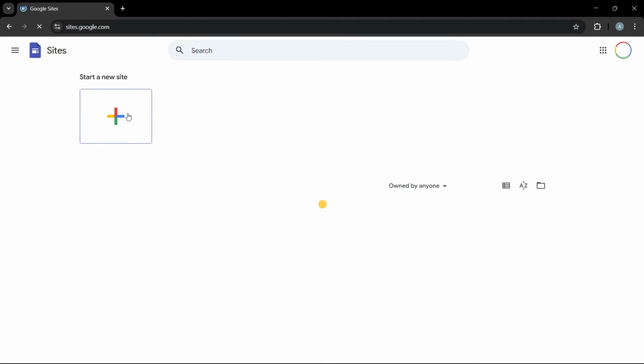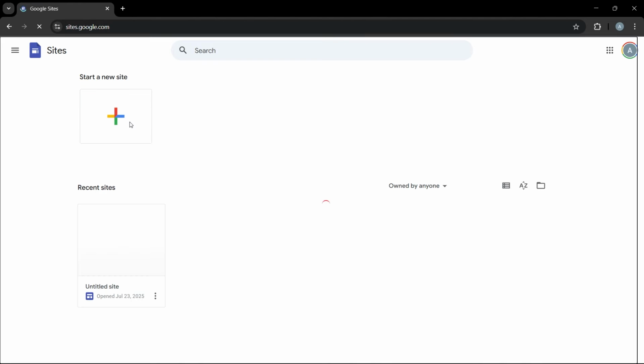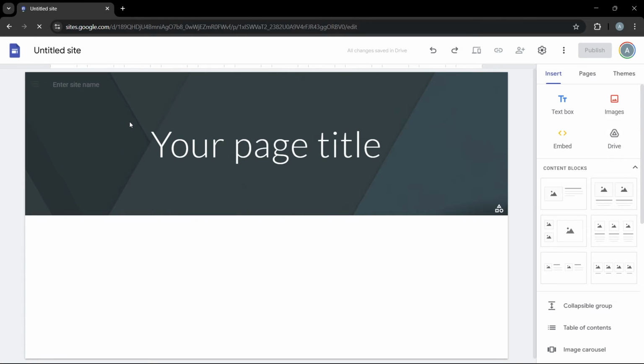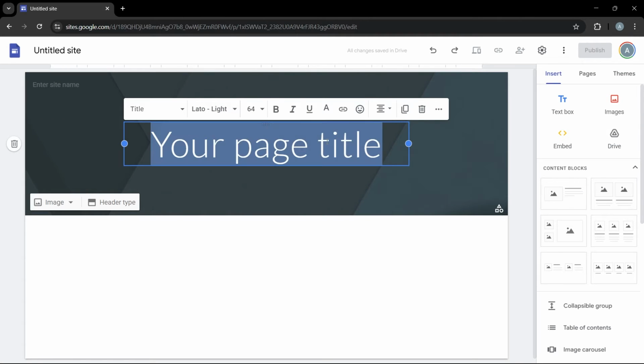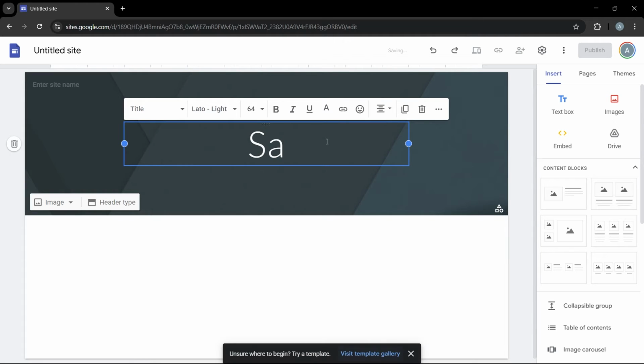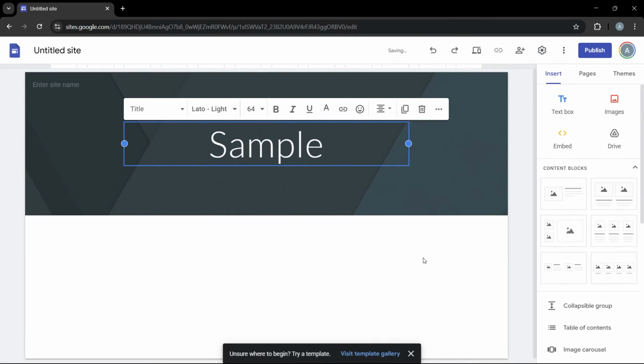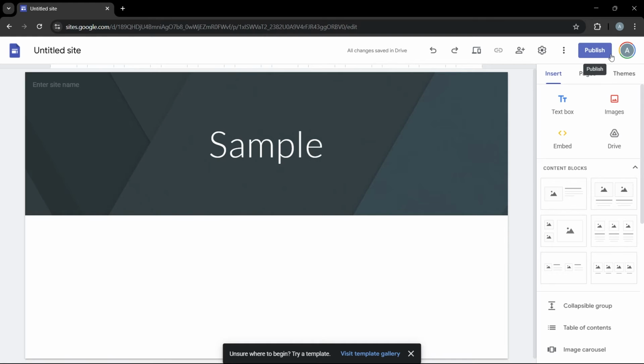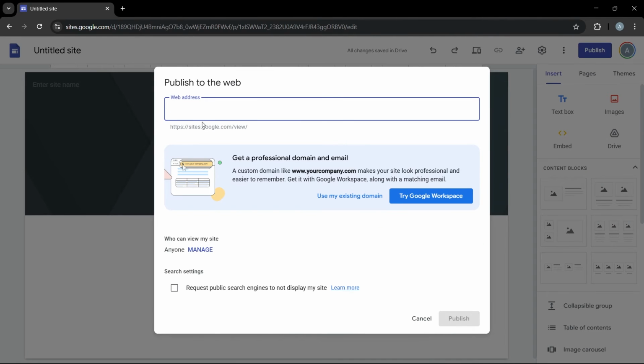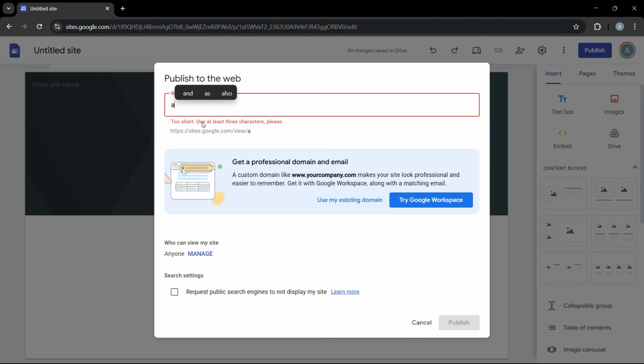Once you go over there, just simply start a new site or open the site on which you are working on. For example, let's start by creating a new site, and let's make some changes. Let me quickly make some changes, and once I'm done here, you're going to find on the top right corner the option which is Publish. Once I click there, it will ask me to provide a customized web address that is available for you, so it will assign that address or pick one by itself, and just simply hit Publish and your site has been published.